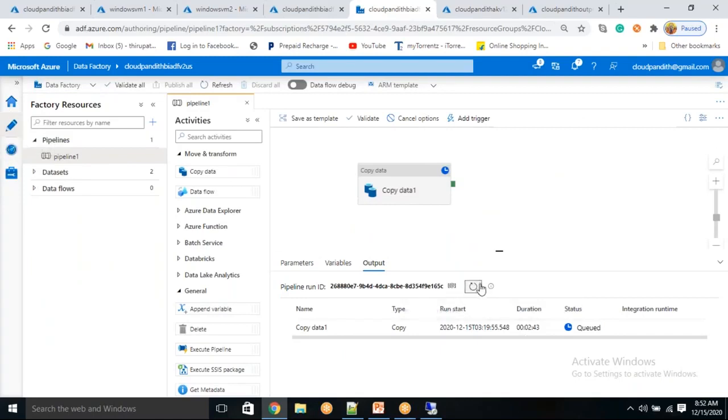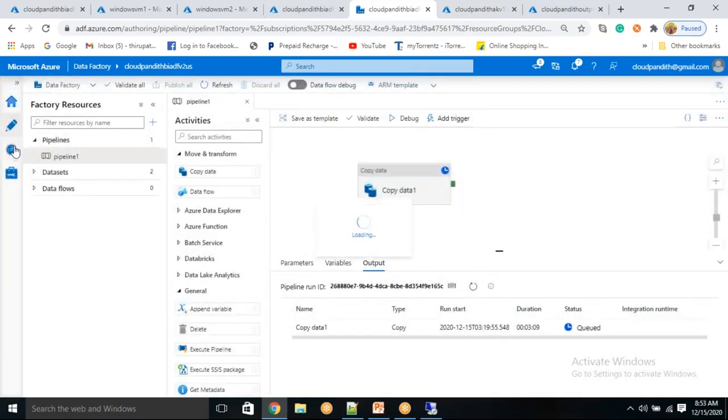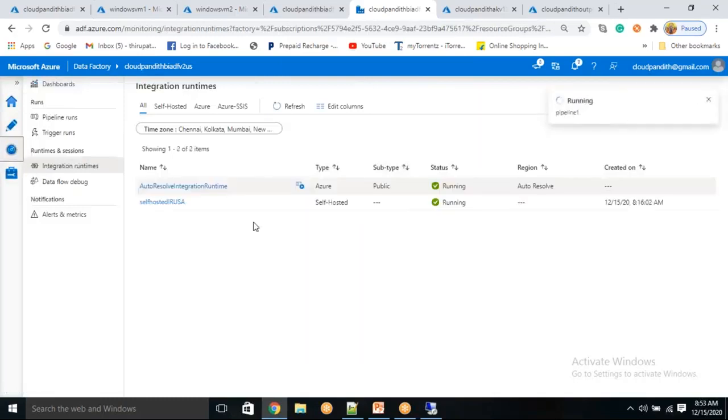But let's cancel this. Yeah, trigger now. Let's click OK. Now come to the monitor tab. We'll see triggered jobs also.